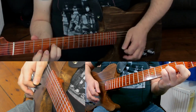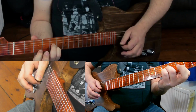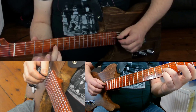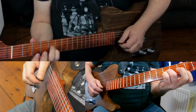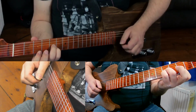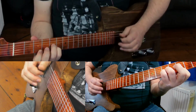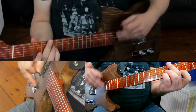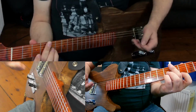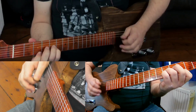So, the first chord is a C major triad, C, E, and G, and these are the positions: 5th fret on 3rd string, 5th fret on 2nd string, 3rd on 1st string, and this is the rhythm. And this rhythm repeats a couple of times in different places, so once we put it all together it's going to be a bit clearer.